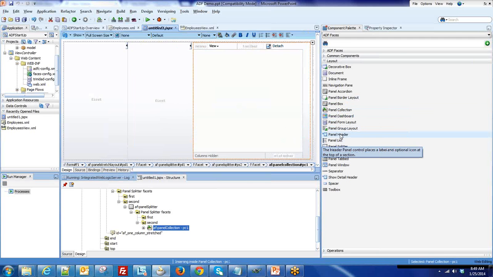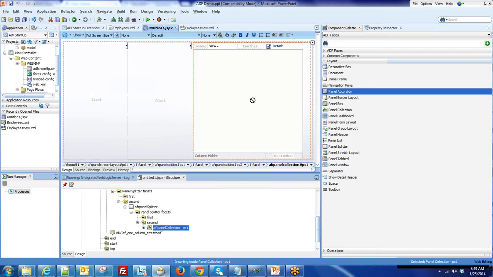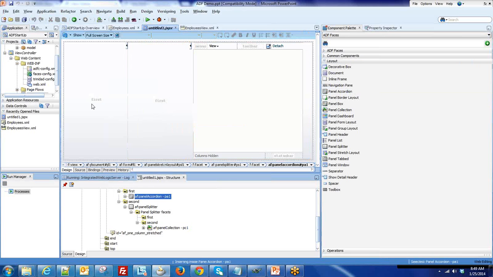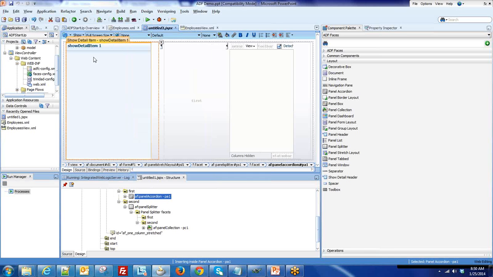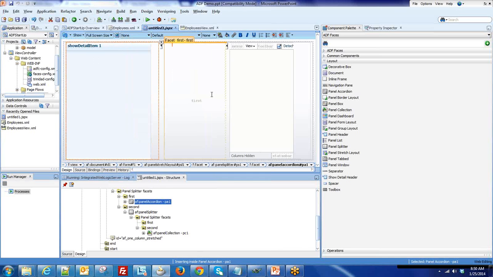All these layouts are basically to enable how you see a page in the UI. If I run a sample page, I will see a panel accordion, where you can open a panel accordion and so on. So we can create a page in a specific layout, according to our requirement.